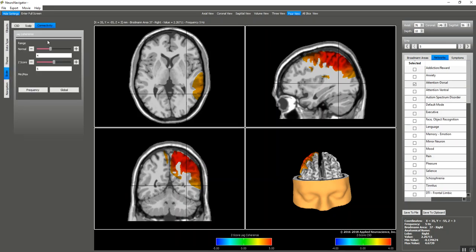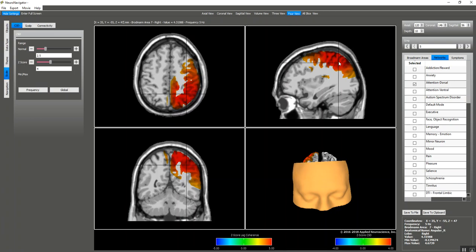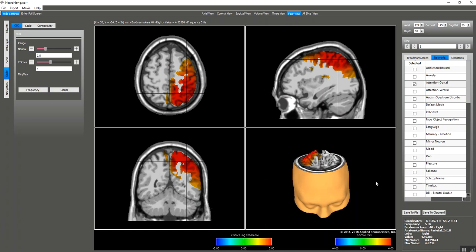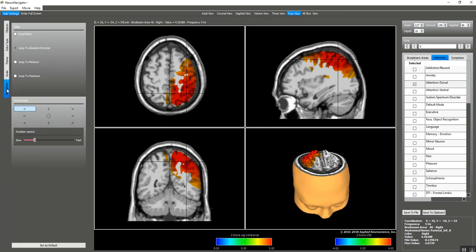If I want to affect the scales for the z-scores or raw values, I can do that with the scalp. I can do it for the current density, which is the z-scores we see here in the right parietal lobe. And min-max, there's various global and local changes.